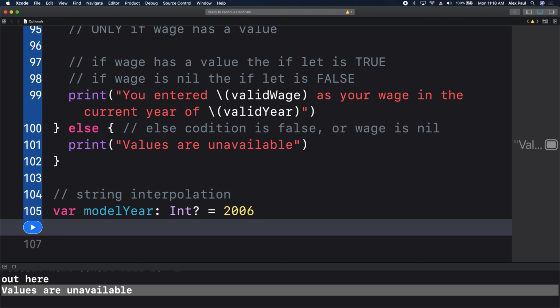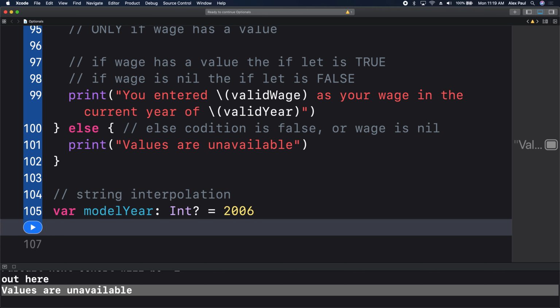Because you're in string interpolation, as the name says, it's a string. You're trying to have the description of that type, so it could be any type. All types in a string return the description of the type. For example, we could say model year dot description. It returns 2006, in that case Optional 2006. But the minute it has optional in that type, it wants you to use string describing, or you could do nil coalescing, as I said, to give it a valid value. No, only string, because you're in a string interpolation.